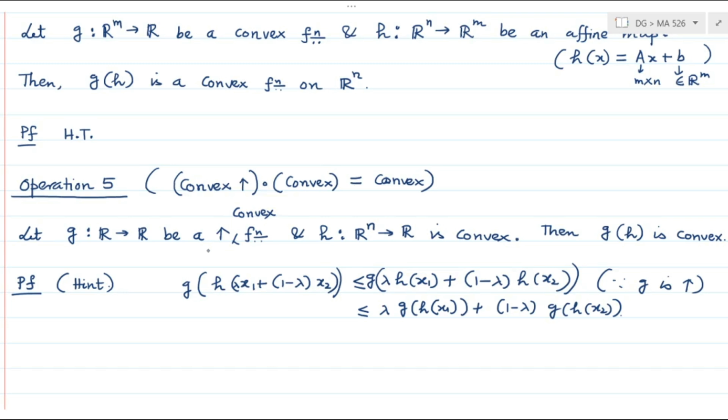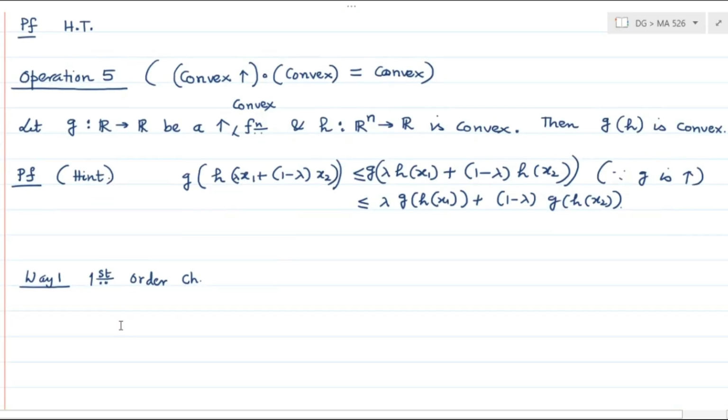And in those cases, to check the convexity, what you can do is use three particular ways. The first way, way one: if the function f is differentiable, then you apply the first order characterization for checking the convexity. That means you prove either the gradient is monotone increasing or the tangent is a global lower bound. Fine. So first order characterization of convexity you use.